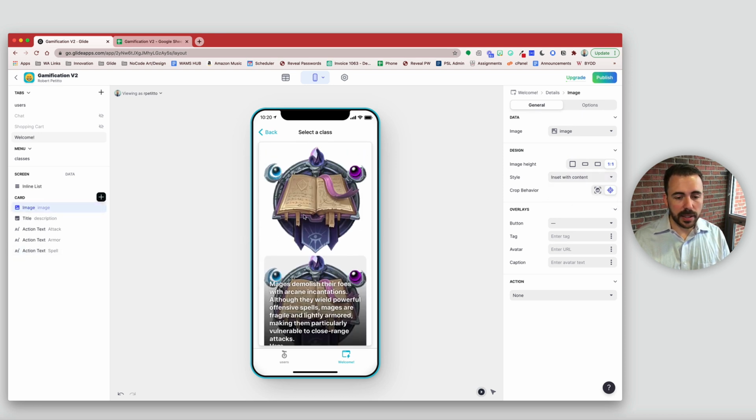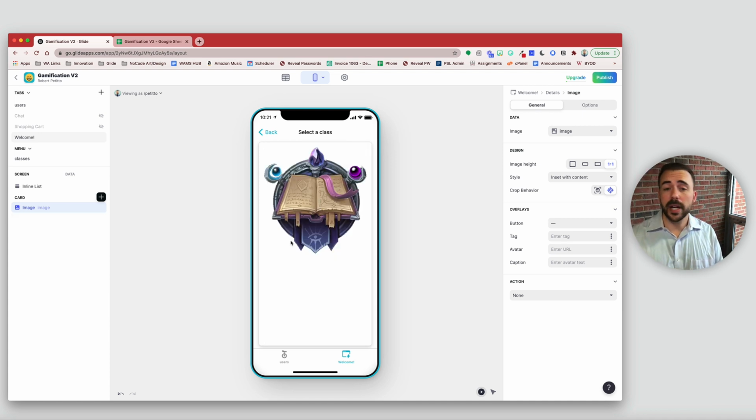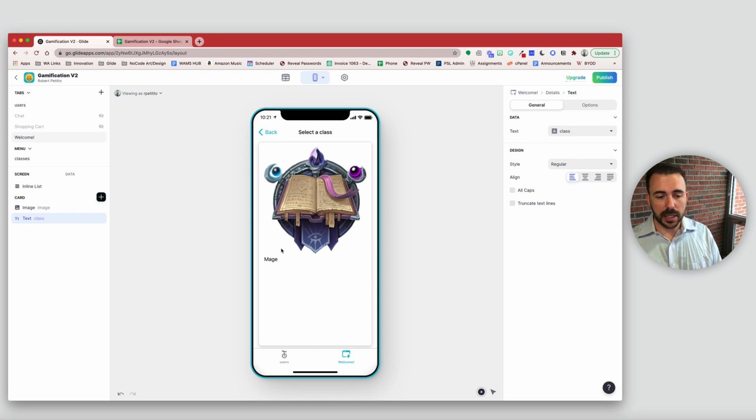Okay, and you see that it has basically the same layout here without all of the overlay. So if you like the overlay, go with the title component. Okay, otherwise you can just use the image here. All right, from here, maybe I want to show the title, so I can use a text component. And here's the class name. Let's make it nice and bold in the center. Make it bigger. Bigger. There we go.